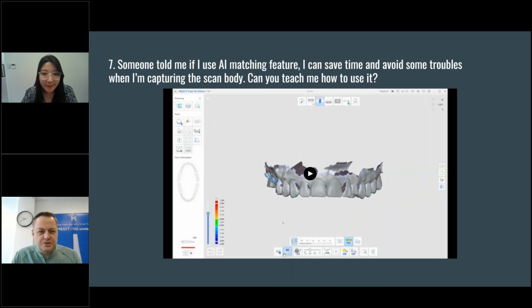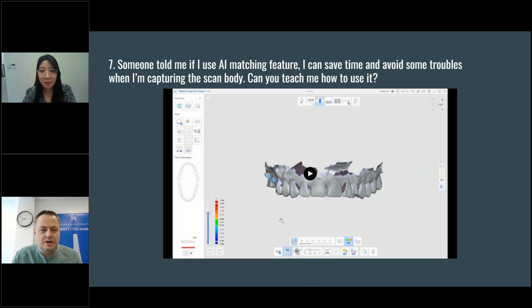So for me, this question actually is composed of two things. First one, let's address the AI feature. AI feature is a little different than best fit matching that you can find in other software. It's much more advanced and it gives better precision. The best use of the AI function in the Medit software is going to be by importing scan bodies that Medit already has validated.